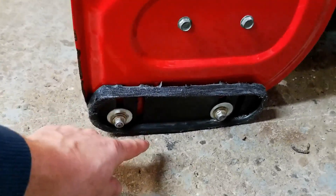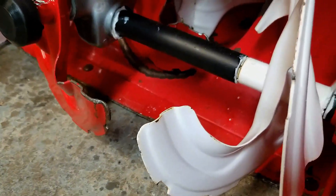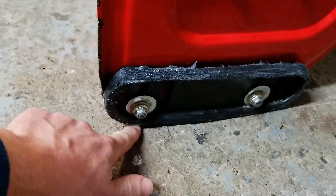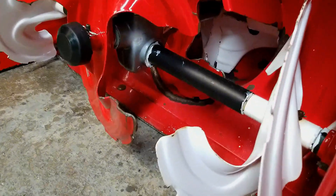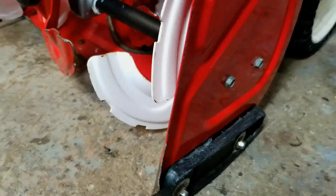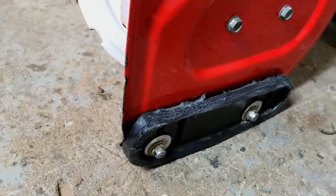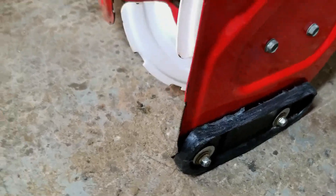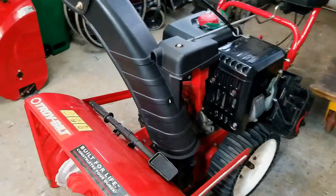The customer had previously worn down one side of this skid shoe and flipped it over to wear down the bottom side — that's exactly what you'd want to do, they're made that way so you can use them for double the length. The problem is that if you don't set these up properly so that the skid plate runs slightly off the ground, then when this shoe hits uneven pavement it won't lift the skid plate and it will smash into the sidewalk every time. So we're going to replace these plastic shoes with metal shoes, which are also double-sided but will wear less frequently, and we're going to replace the skid plate.